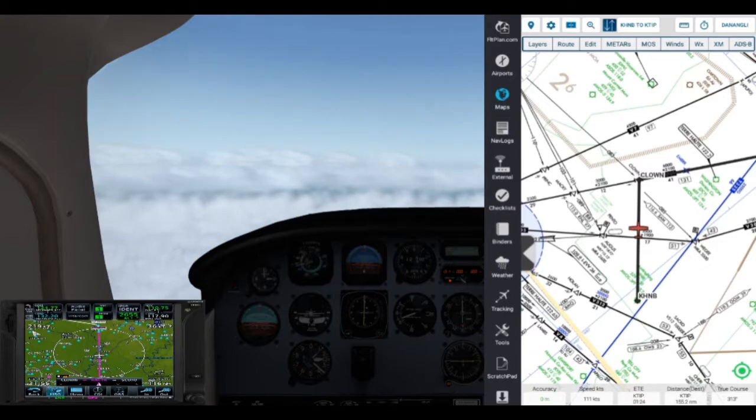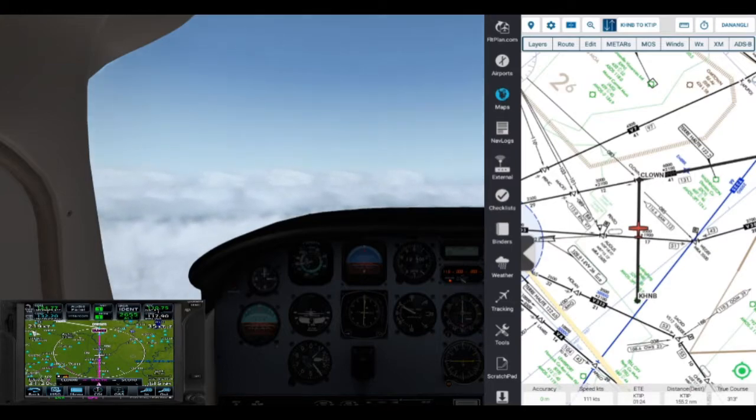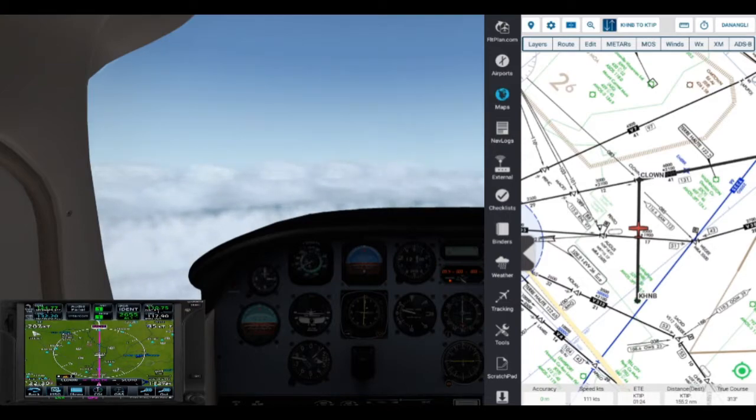Just some little quirks I've noticed using X-Plane 10 aircraft in X-Plane 11. Now, if it still wants to climb up that extra couple hundred feet, what I'm going to try now is to bring the altitude selector down 300 feet. And see what happens. Initially, it tries to climb. So it doesn't want to drop either, it just wants to continue to climb.